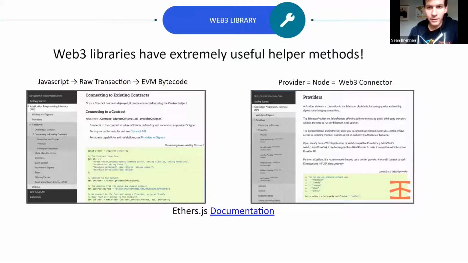And on the right side, you see the providers part, which is extremely important. It's basically where you slot in your connection to Ethereum. So you can see there's Etherscan provider, there's the Infura provider, Web3 provider, and Fallback provider, among others. And I can talk in detail about those, but basically you set up your connection to Ethereum and use that provider as the go-between between you and the Ethereum network.